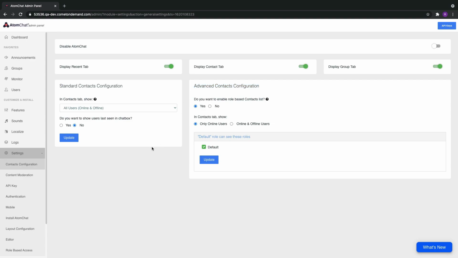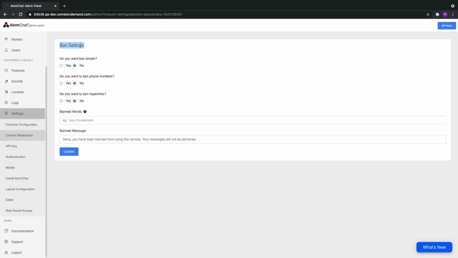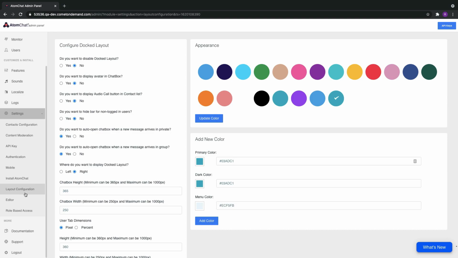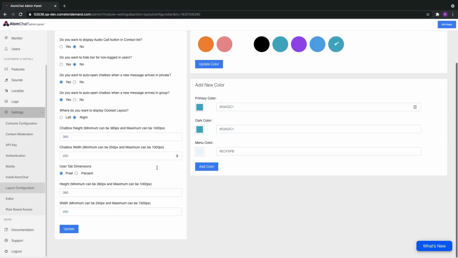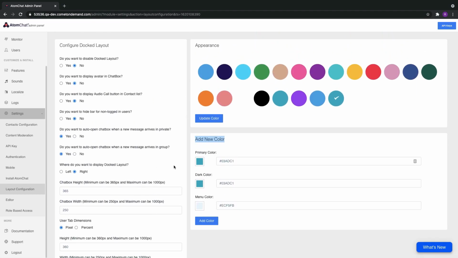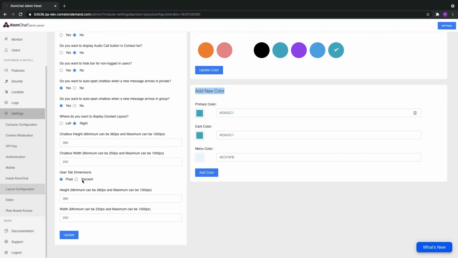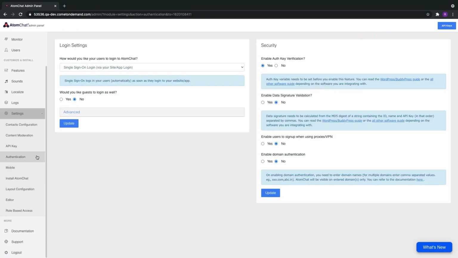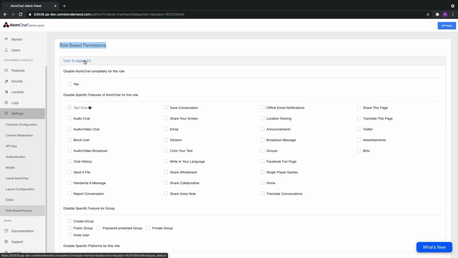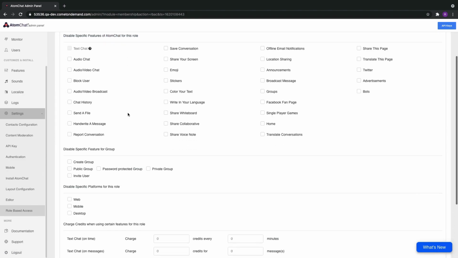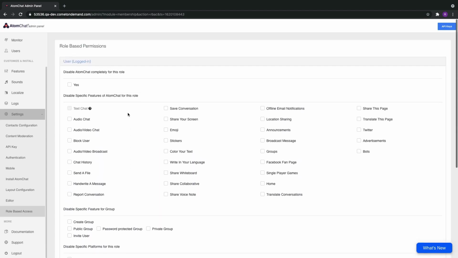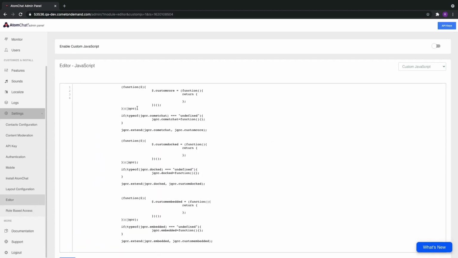The admin panel is really vast. An important thing is for users which kind of login they want, whether they want a site authentication or a social login. So all of that is also available using this, and role-based permissions for features. It's endless. And adding custom CSS or custom JS. It's a very powerful admin panel. Yeah.